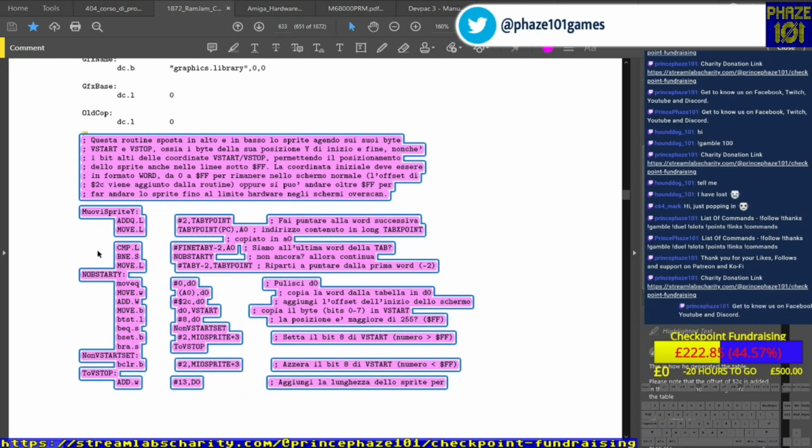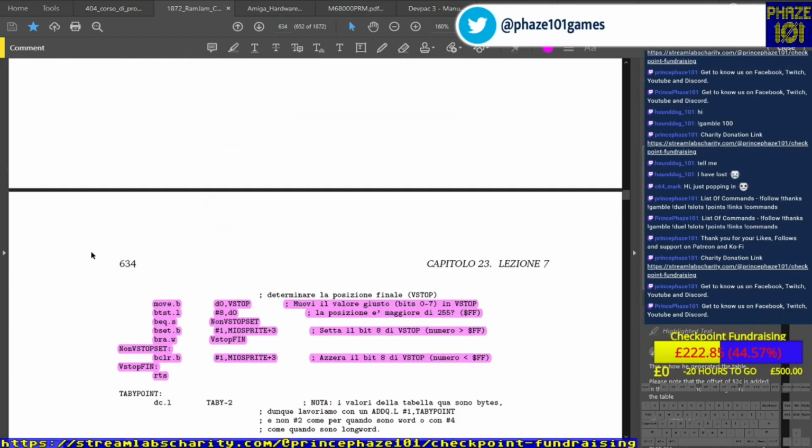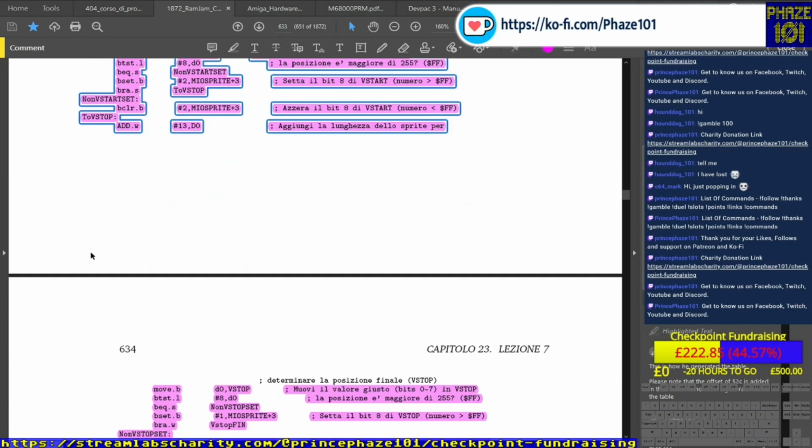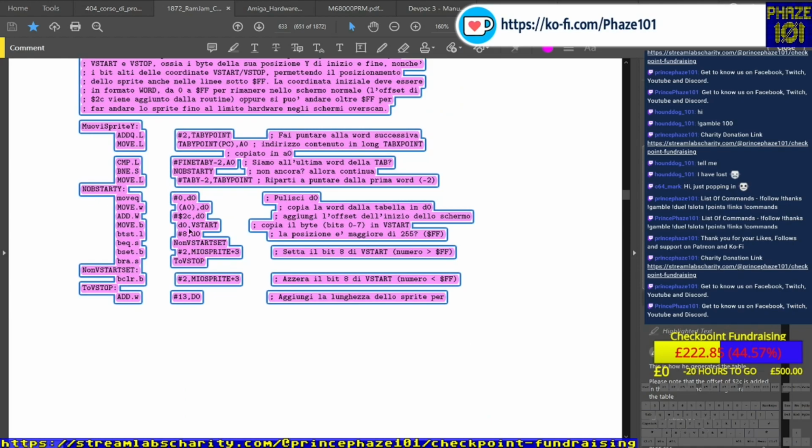That's why. Now the table, I already explained it several times, but I will explain it again, because now we are changing from byte to word type of tables. But the routine is the same. It checks, it moves the D0 into A0, which is the first byte of the sprite data. Then it adds, sorry, from here on is what there was in the book. It moves A0 into D0.